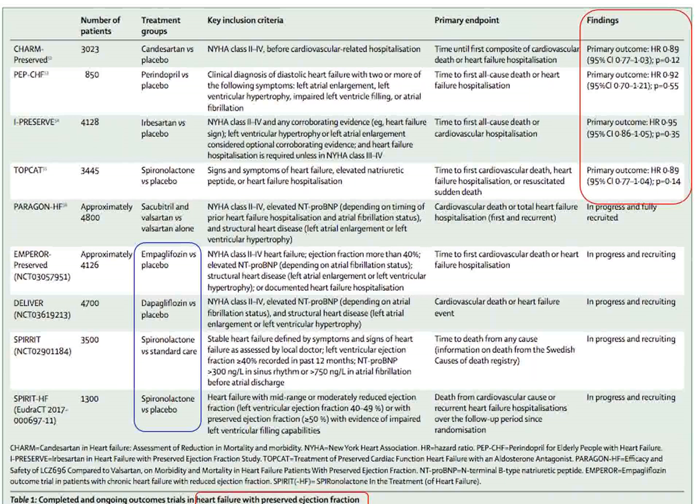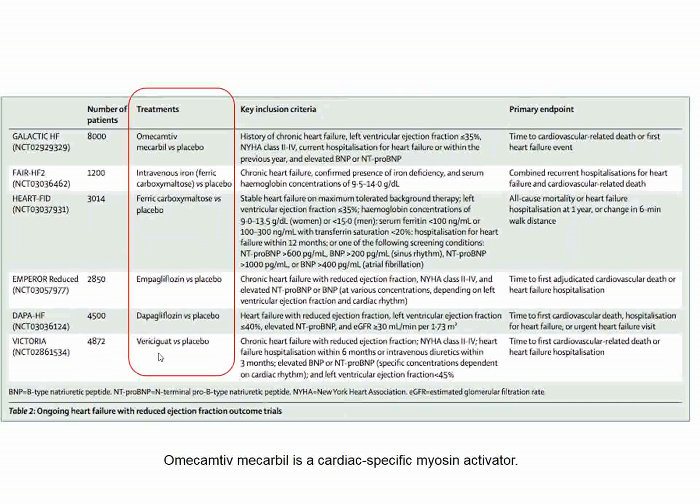But hope springs eternal, and I noticed that SGLT2 inhibitors are being tried for heart failure with preserved ejection fraction, even in patients that don't have diabetes, which I think is rather interesting. And spironolactone, I thought spironolactone was dead, but there are several spironolactone trials still pending. And then there are some new treatments for heart failure with reduced ejection fractions. And again, SGLT2 inhibitors that are actually drugs to treat diabetes are on the list.